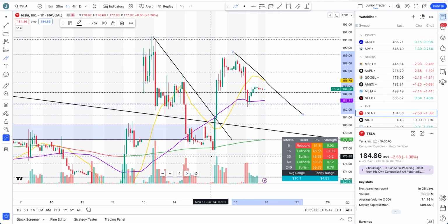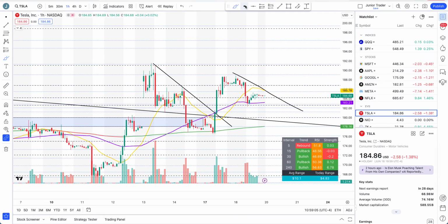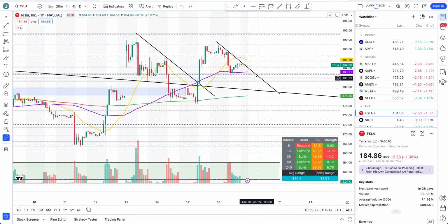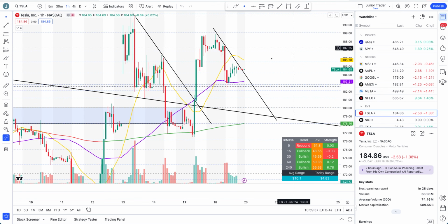As a bull, you want to stay in this. Well, wait, I know the lines are looking weird here, but again, check that video out that I suggested. I can just draw this neatly for you guys. Here we go. We are already out a little bit of that, but that's in the post market. I like to give it more weight on the regular trading hours, and this is for the bulls. If you want to keep following it, you want to stay above this area. But to put it simply, 182 and above is for the bulls, below that is for the bears, and in the middle is like a directional game on either side, depending on which close level it breaks.